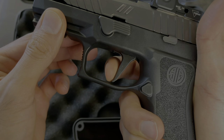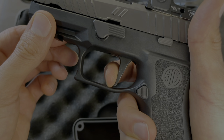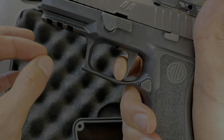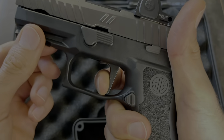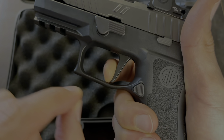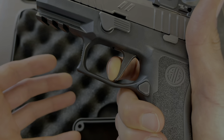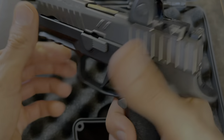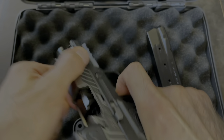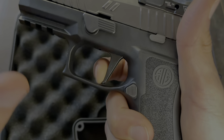We are clear. It is very short, which I like — a short trigger pull. You pull and hit that wall immediately, pull a little bit more and it breaks. Now it's a mushy break, it's not really crisp, but it's short and it doesn't feel heavy. Here's the reset — a little bit longer than I expected but still not bad. There's an audible click but not much of a tactile feel for the reset; I wish there was more tactile feedback. Short travel, and there's the mushy break. Even though it's mushy, it's not terrible at all.